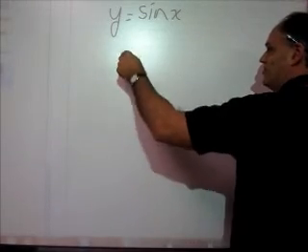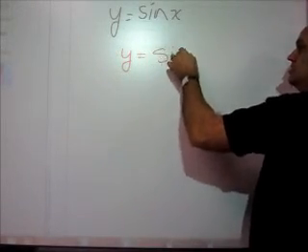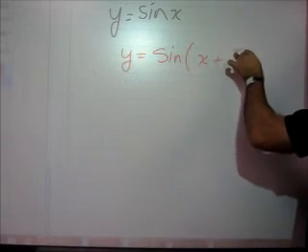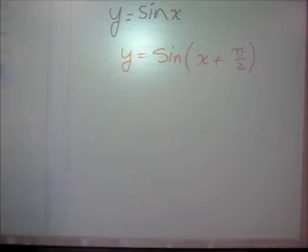And to prove it, let's do this one. Leave your sine of x in there. Let's do y equals the sine of x plus pi over 2. Let's move this a quarter of the period. And let's move that left. It should move left a quarter of a period. So we got?